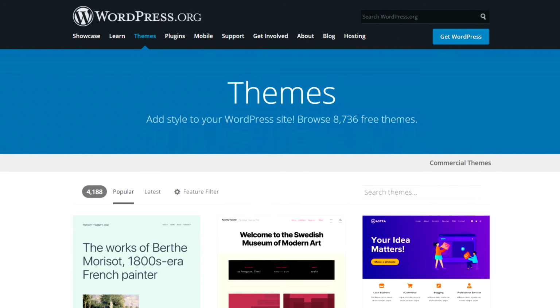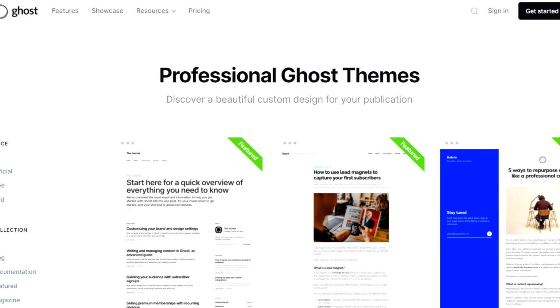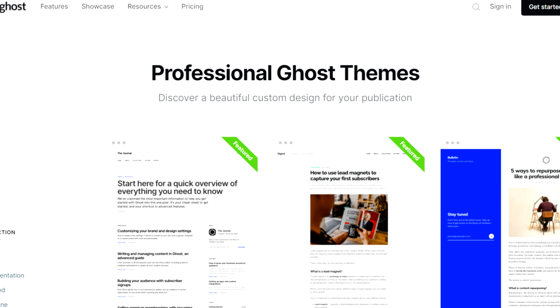Themes for both WordPress and Ghost. Both of these content management systems have their respective marketplaces of themes, and you can also buy themes from a third party for both Ghost and WordPress. Now the main difference is the control over the look and feel of your website. With Ghost, you're very limited unless you want to learn how to edit your website with HTML and CSS, whereas with WordPress and themes, most of them have some type of drag and drop feature built in.